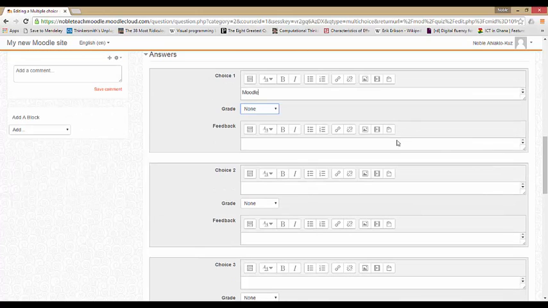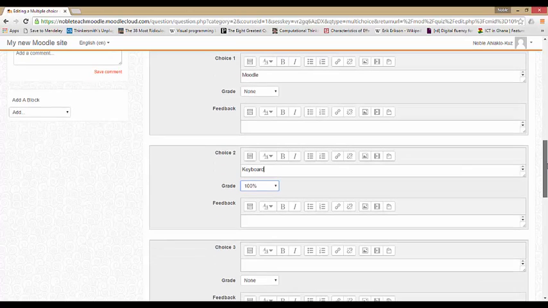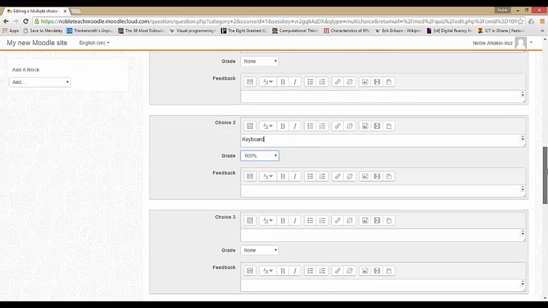Now let's input the right answer here for the second option. Let's call this keyboard, and we specify the grade for this, either 100%. Now in cases where we have multiple choice answers, we could give each correct answer a percentage of the total mark.